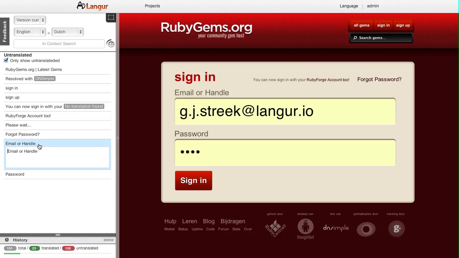Whenever you pick a string, it will try and flash the string in the page to indicate where the actual translation is. And if we press enter on the translation, it will replace the string with the translation in the page in order to preview, and when we press enter again it will save it to the database. Let's do one more. You can see the preview and the save to the database.